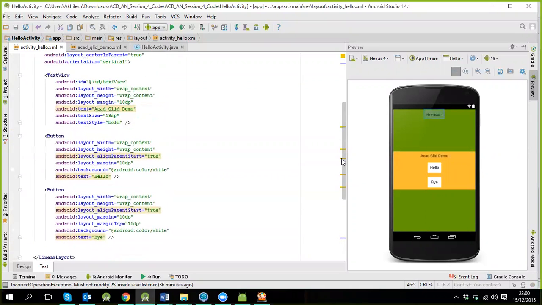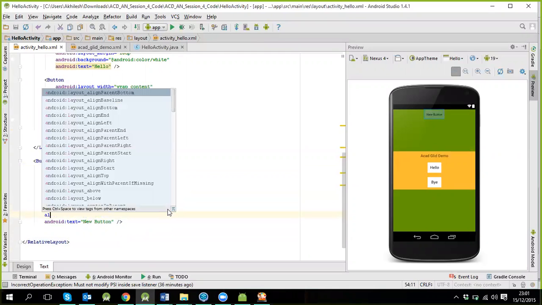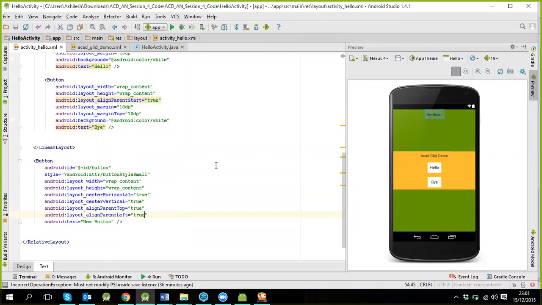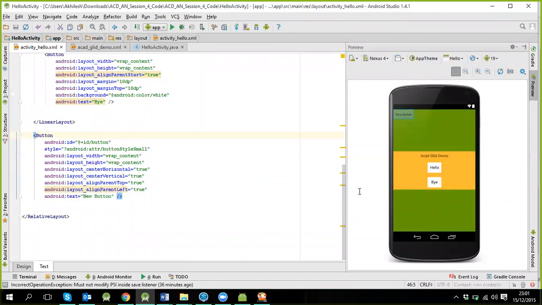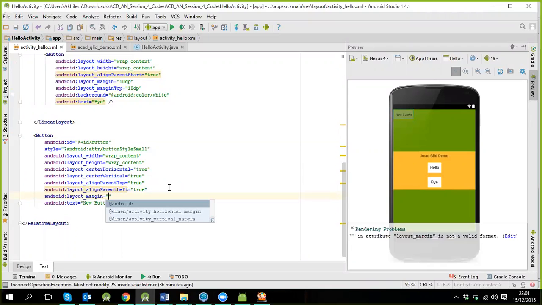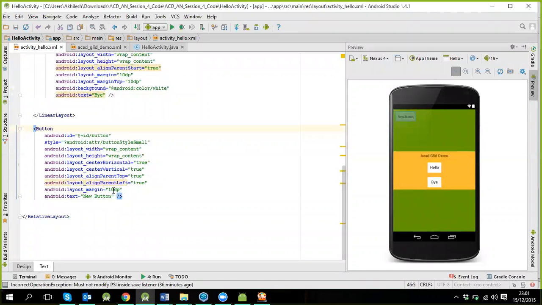Now if I say, okay, align parent left true. See, now it is on the parent left, right? I want to give some margin. Let's say I want some space from the outside, so I'm giving it 10 dp. See, it is going to take some margin. If we increase this to 20 dp, it is going to increase the spacing.